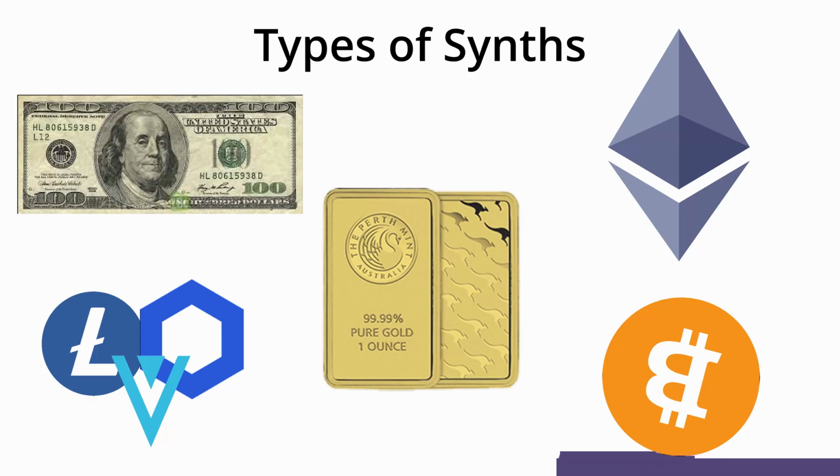IBNB. And there are also crypto indexes that pretty much track a basket of different assets depending on whether they're on centralized exchanges or decentralized exchanges. So DeFi assets essentially, and just regular other cryptos that are not on Ethereum. So now that we know what a synth is and what it can be, let's go ahead and talk about how we even make any of them.